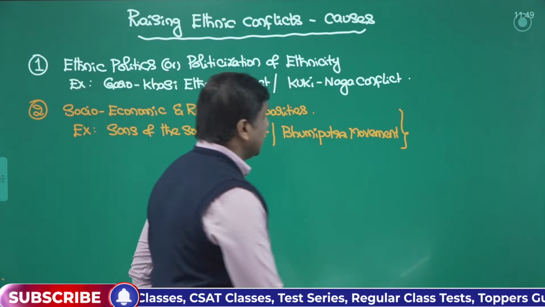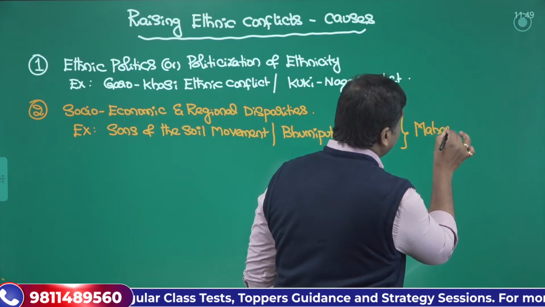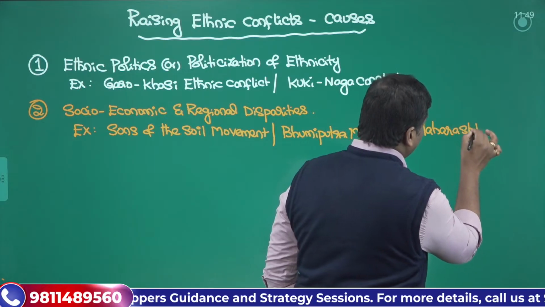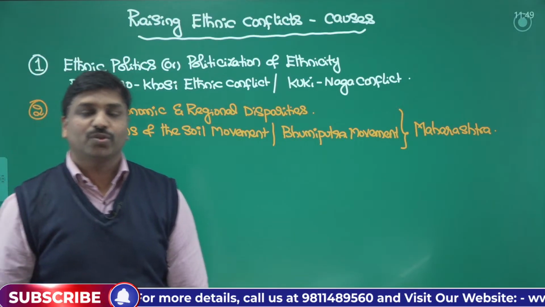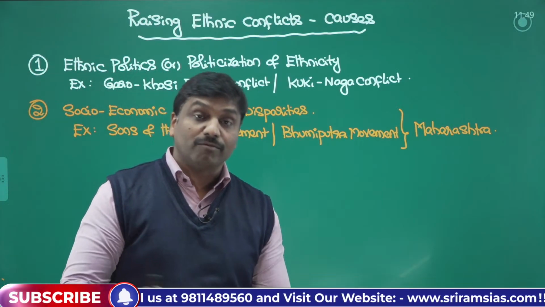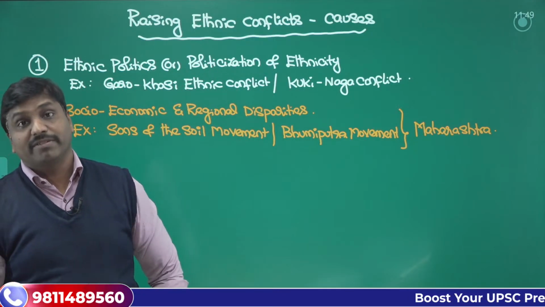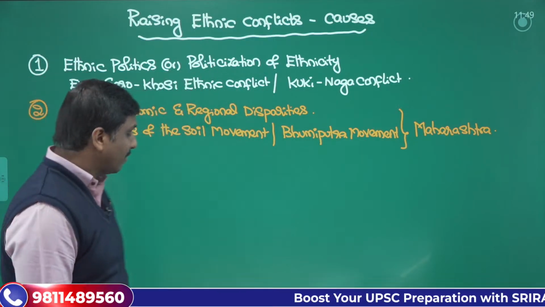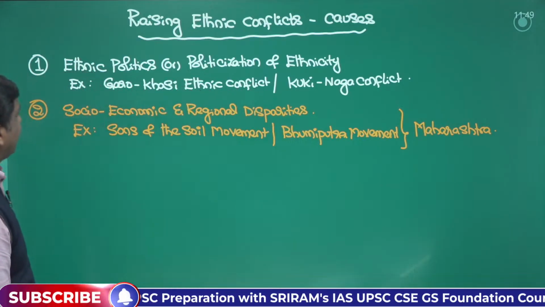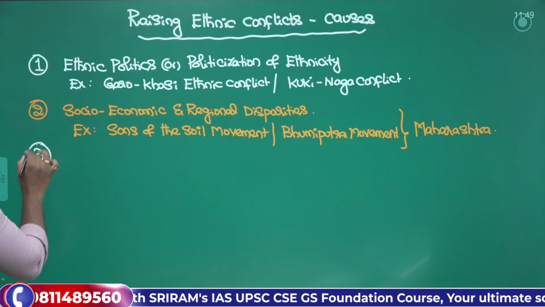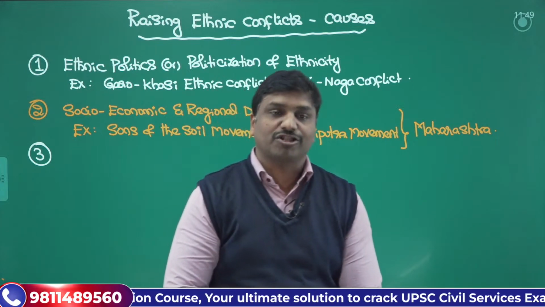We can see this kind of movement or ethnic conflict evidenced in Maharashtra. You can try to recollect that. So that was one example: locals and non-locals, migrant workers and non-migrant people. This is one important conflict between migrant people as well as non-migrant people. In a similar fashion, we can have other important causes. If you have any other causes, you can text them in the chat box, right?